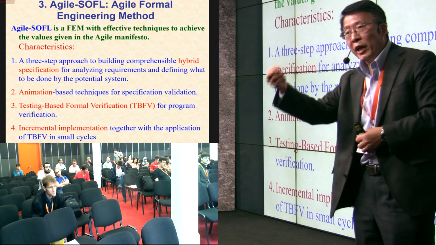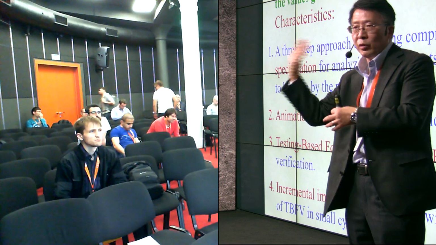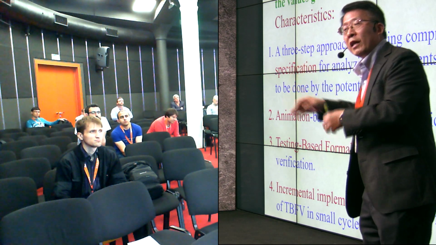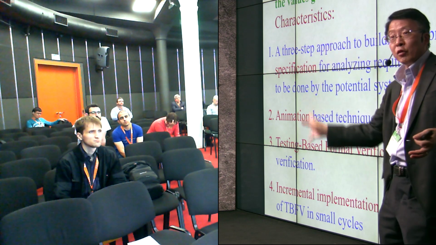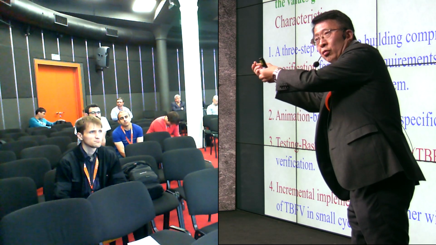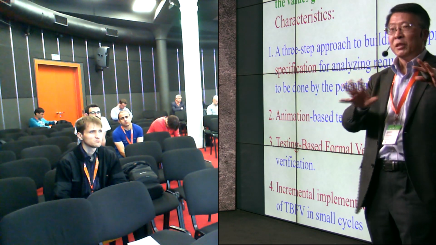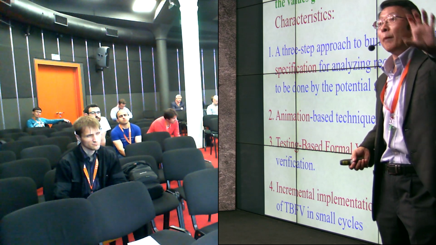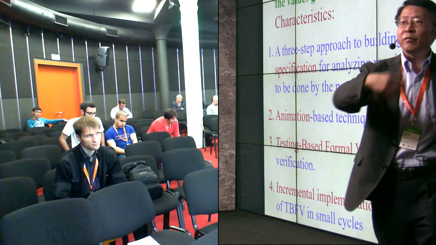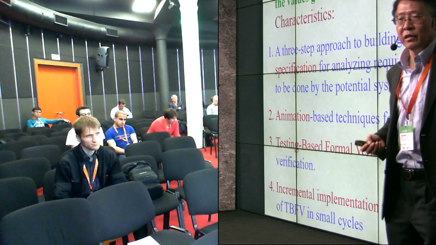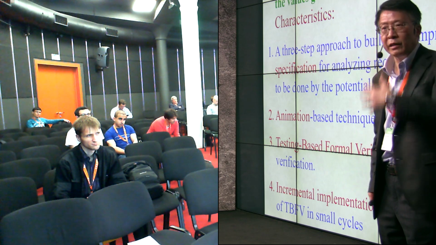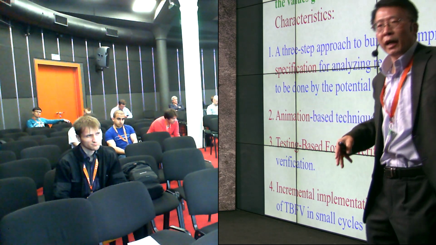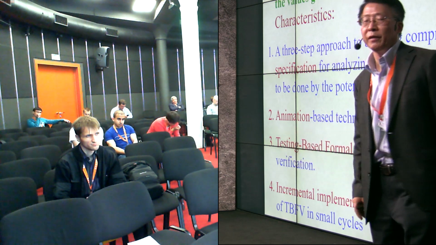So we generate the test data for the input variables, which you can call animation data. And then based on the post-condition, we generate the output. Then we prepare the input and output. Then we use a kind of tool to show how the input leads to the output. Then let our customer observe this process. And possibly you can animate the data itself, because sometimes the structure can be complex, like a set, a sequence of a set, and so on. So you have to tell the customer what this kind of data represents. So that's the idea. The animation is basically to demonstrate the relationship between the input and the output in a dynamic, visualized way.